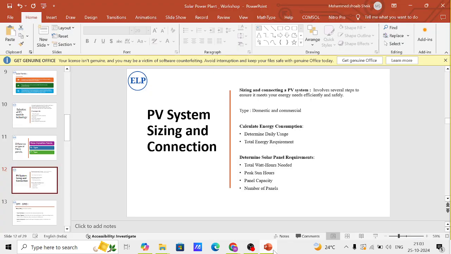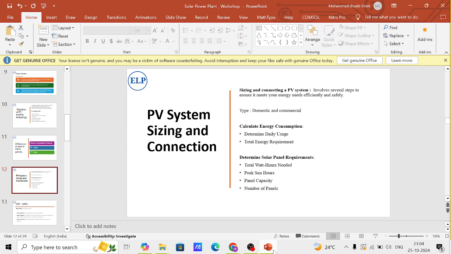So we are understanding the basic scenario about the PV system sizing and the connection. Here we will have two different kinds of solar plants: domestic, and commercial and large scale. So the design will also differ between them. For large scale and commercial, we need to do the assessment: overloading analysis, uncertainty, hydrology analysis, basic engineering, grid connection assessment, and energy yield assessment. All of this comes across while we are doing any solar system design.